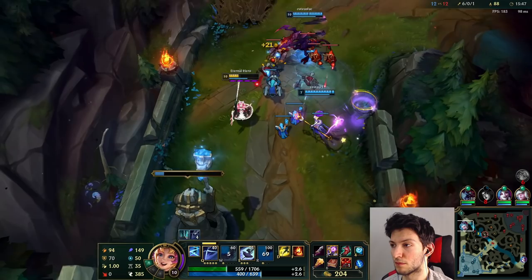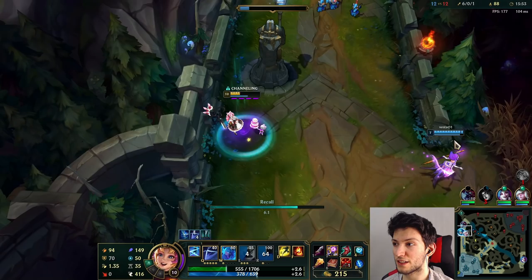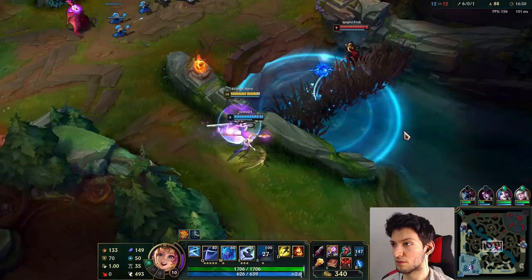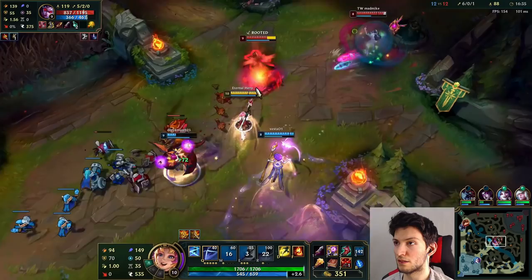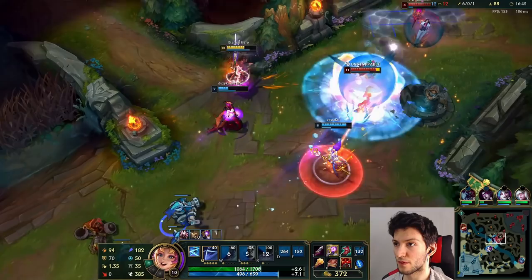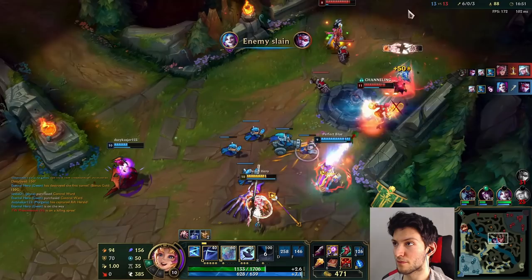Hold on. He's actually fat. Don't start a fight without me. Your team has destroyed a turret. Promptly. Immune. If not the flash. Chop.